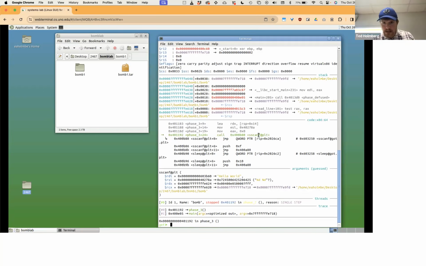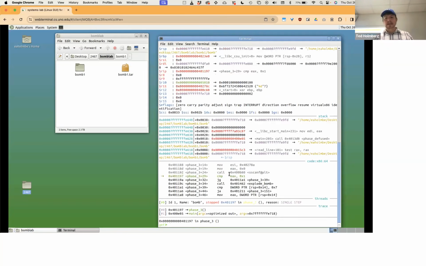So now we're at the scan function, our C code, that's going to scan our input string and get the input we've supplied, which in this instance was hello world, right? And so this is going to resolve into, let me go to next instruction. Okay, so now I am after the invocation to the function, not the input, but the invocation to grab our input, with the scanner function, right?